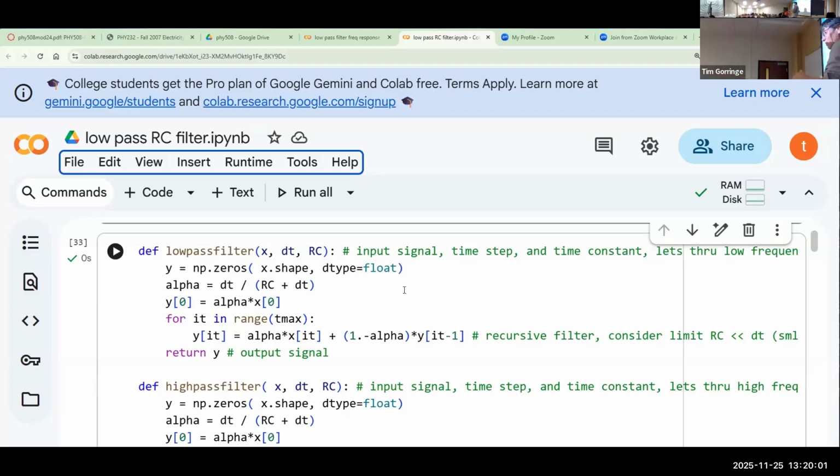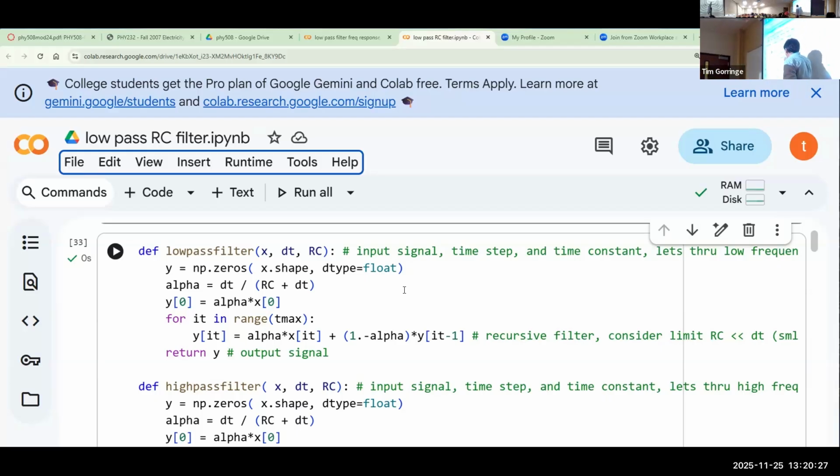And so you have to make some assumption about the first sample. And there's probably different assumptions you could make for the first sample. But I'm just taking the first sample as alpha times the input sample. And I'm ignoring any of that feedback. So this is ignoring feedback in the first sample.